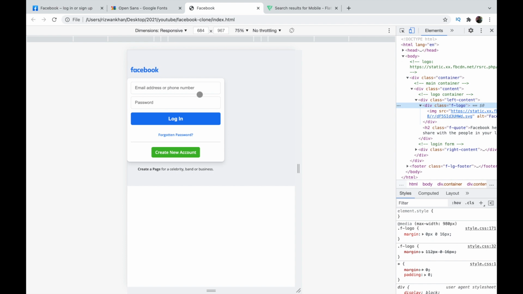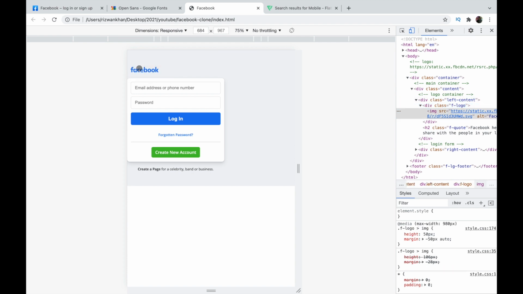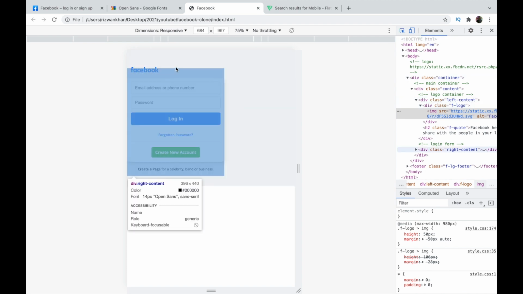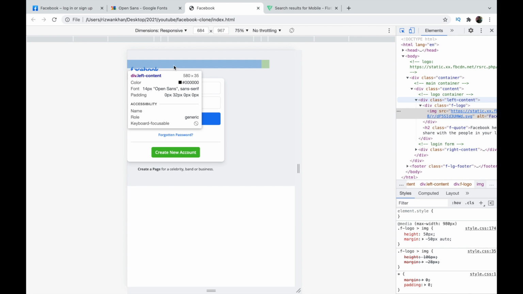Now the things need to be in the center. The Facebook logo needs to be in the center. And why isn't it center? We need to fix this logo in the center, right? So here we go and inspect this thing. If you inspect this, this is the logo container, and that is actually out of the container. It's because of, told you, right? It has a lot of negative margin, and it's because of the Facebook image taking so much space around it. Either you change the image or do it with the negative margin.